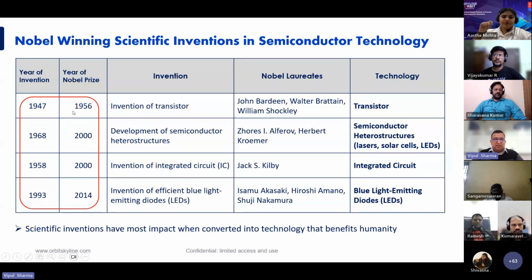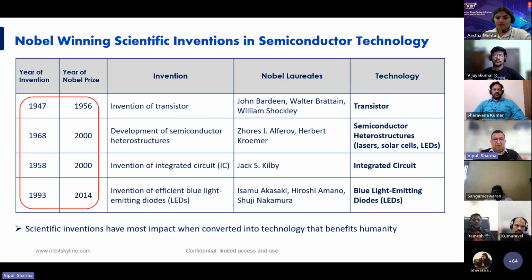But the main takeaway from this slide is you see what is the year of invention and what is the year when they were awarded the Nobel Prize. So it's not like when that new invention was done, in 1 or 2 years time it was awarded, because at that time nobody knew what its significance was, like how it could be used for the betterment of humanity. It was only after 9 years that the transistor was given a Nobel Prize. Similarly, for heterostructure, like invention of solar cells, LEDs, almost after 3 decades it was recognized, because it was during 2000s or 2014 when white LED, blue LED was given the Nobel Prize. So it was only after 30 or 40 years, or maybe sometimes 3 to 5 decades later, that the significance of that invention was taken note of by the Nobel award giving agency.